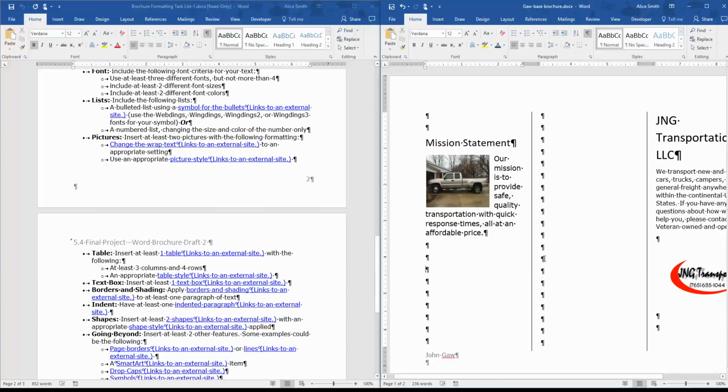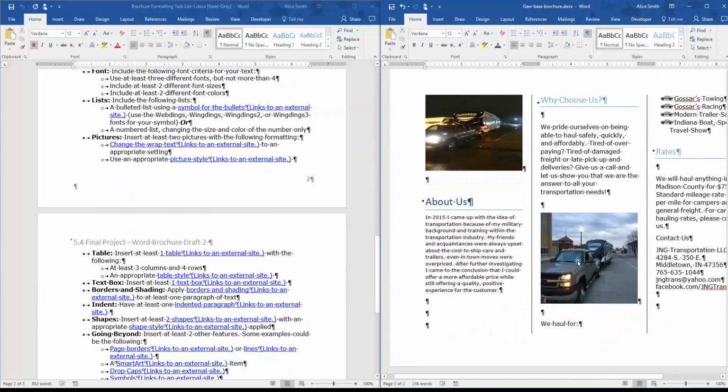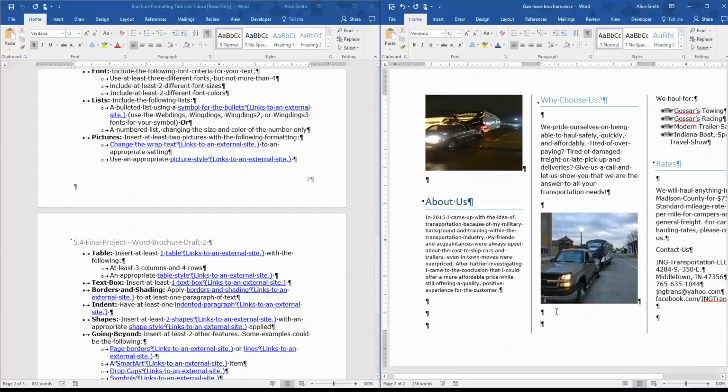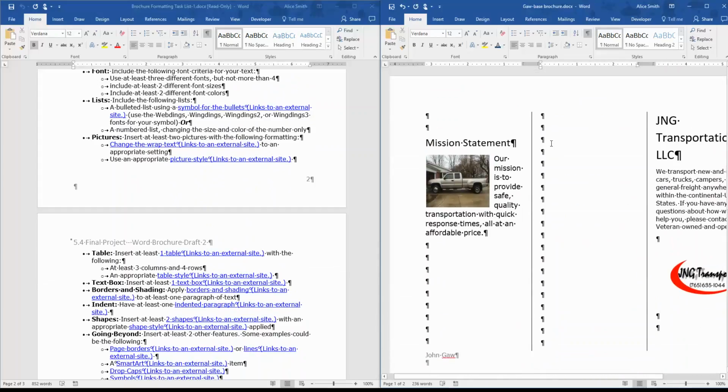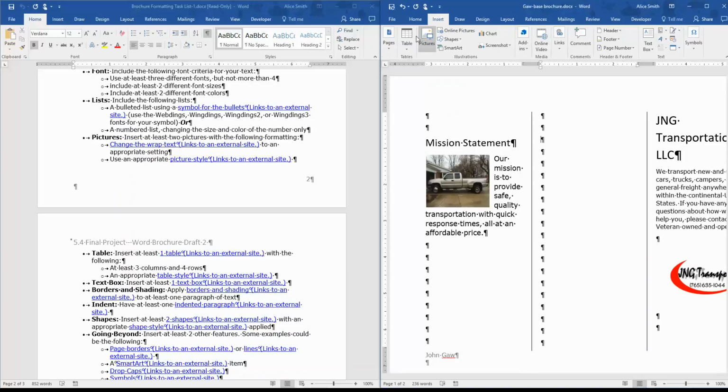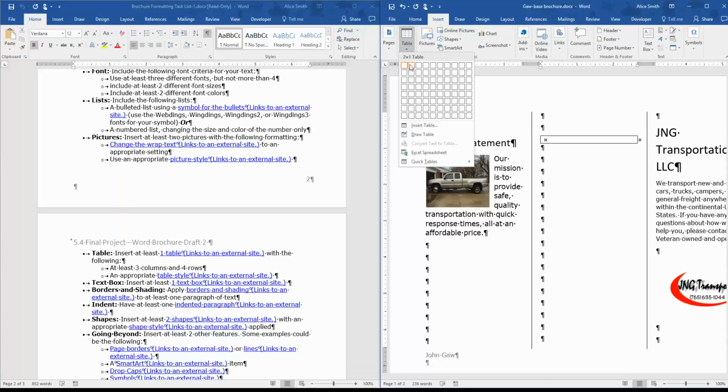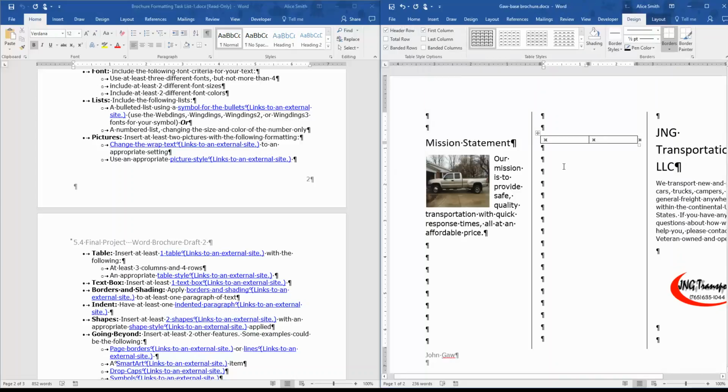A table. You have not so much room down here, but you have room up here. So what you could do for a table, and you would know this more, I'm just going to put a note here. Insert table. This is the part where you get to laugh at me, okay? If I remember right from our conversation, it doesn't have to be a big table. So we're going to do a table like this, all right?